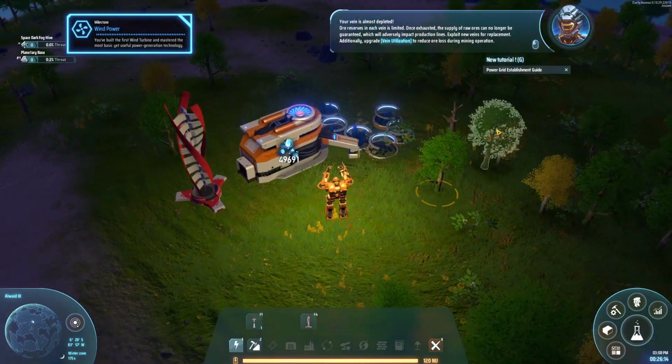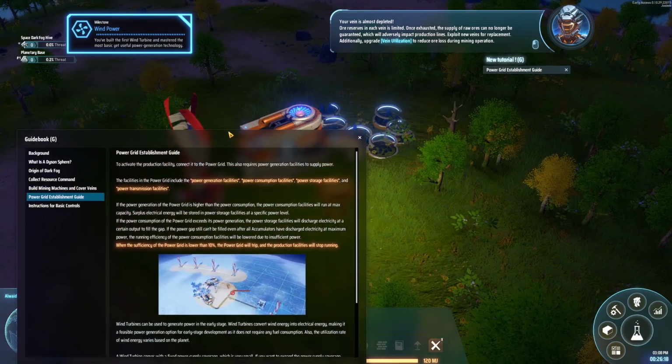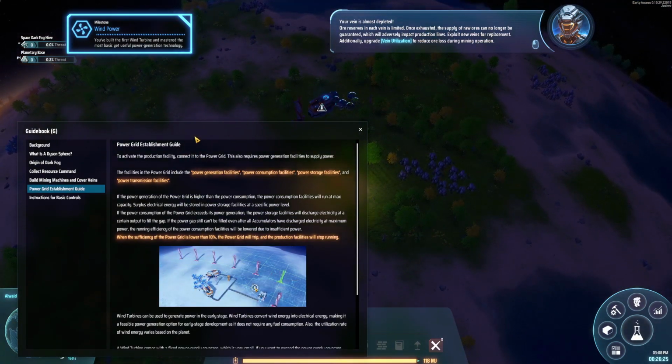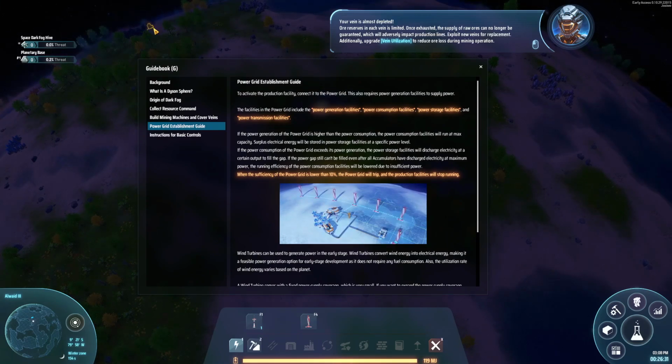Okay. New tutorial here, power grid establishment. I'd like to move away from the noise there. Okay. Power grid establishment guide. I think this is just an achievement or a milestone.